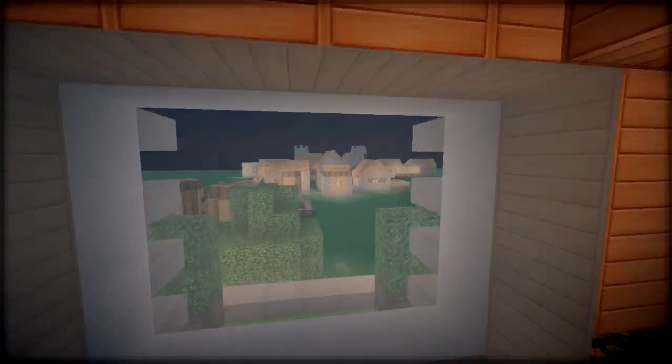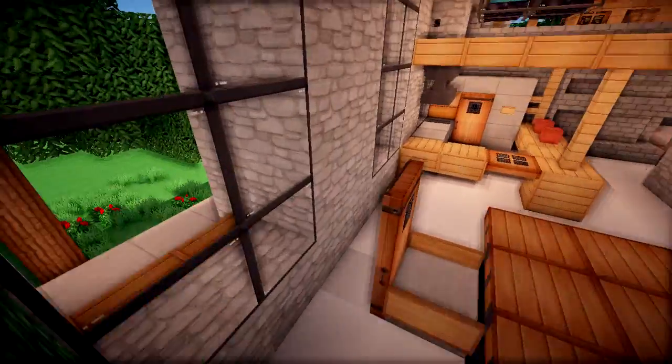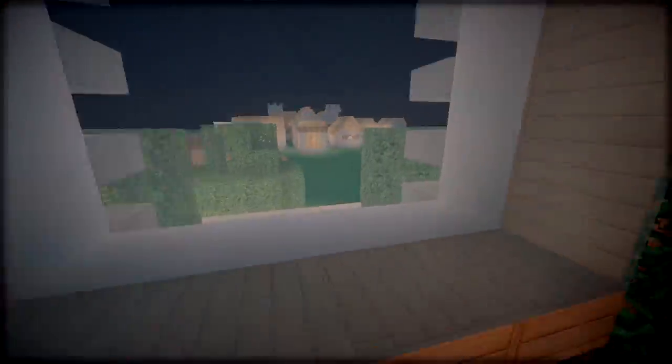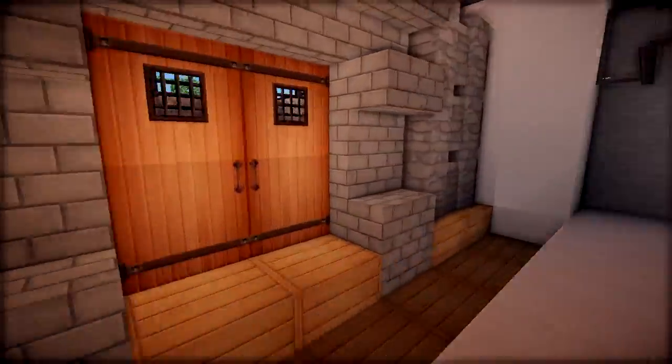I really do like the effect of glass and shaders together. They really collaborate to, or not glass, but ice. Ice and shaders really collaborate to provide interesting views. Now, let's head on in here.